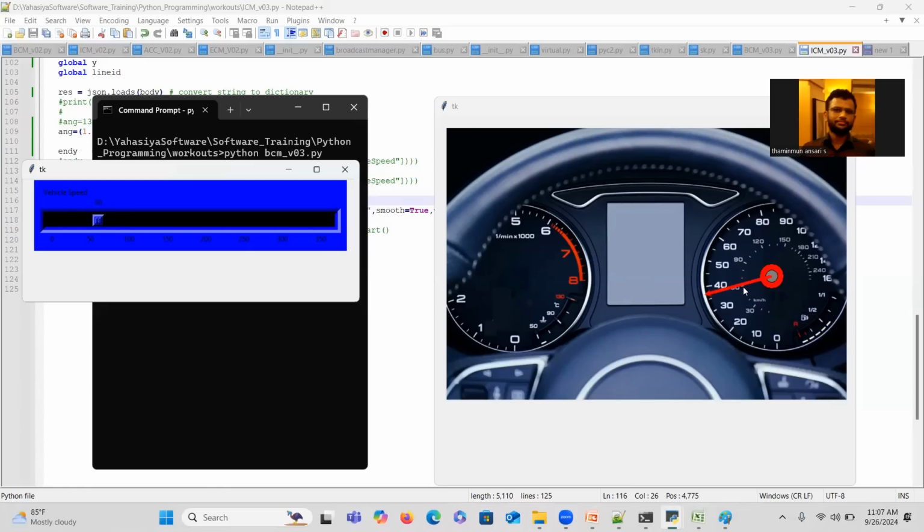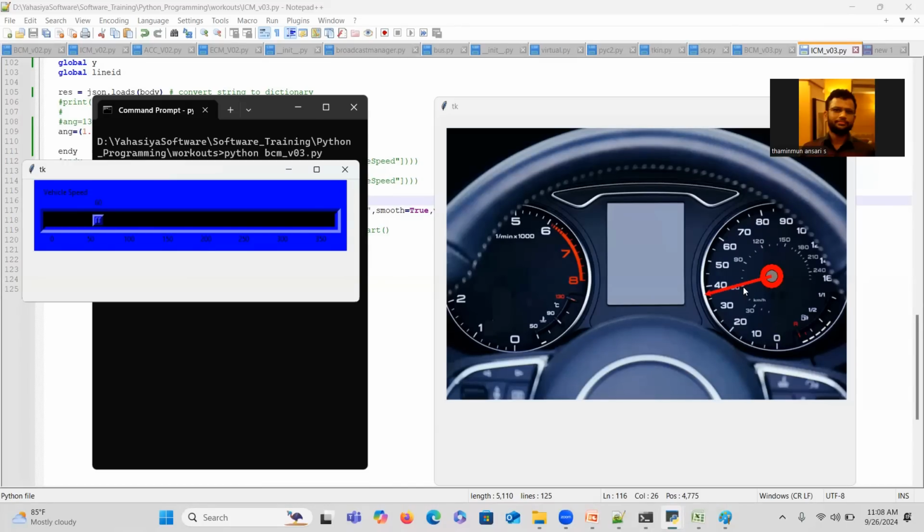That's all. So now we have created a software prototype of the IC module, which accepts messages from the outside world, from a different ECU, the BCM. Then it decodes that, fetches the signal, and uses the signal to display it in the GUI. In real time, it will work in the same way. There will be a canvas and then a real ECU module. Here everything is software.